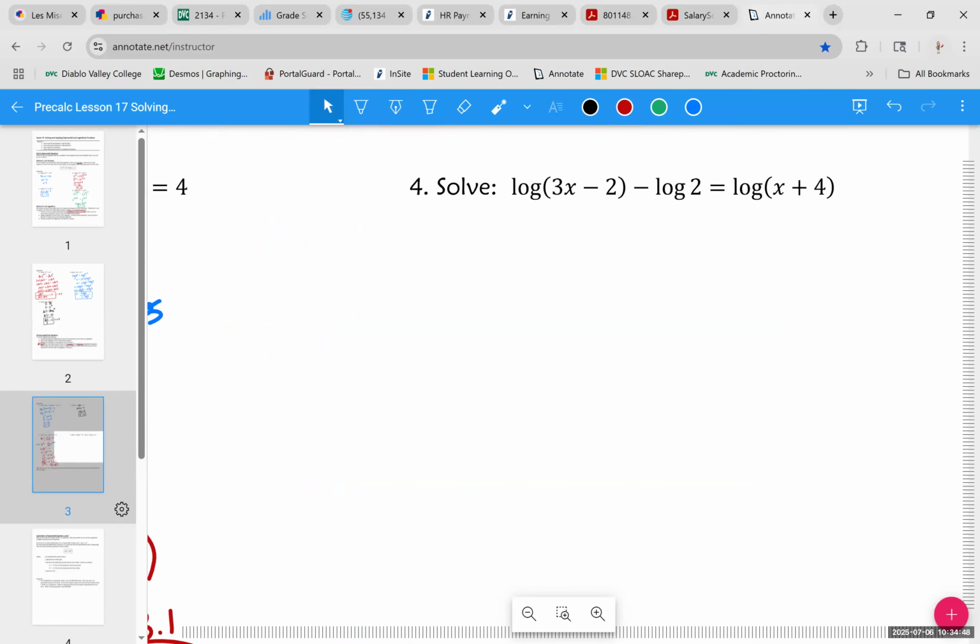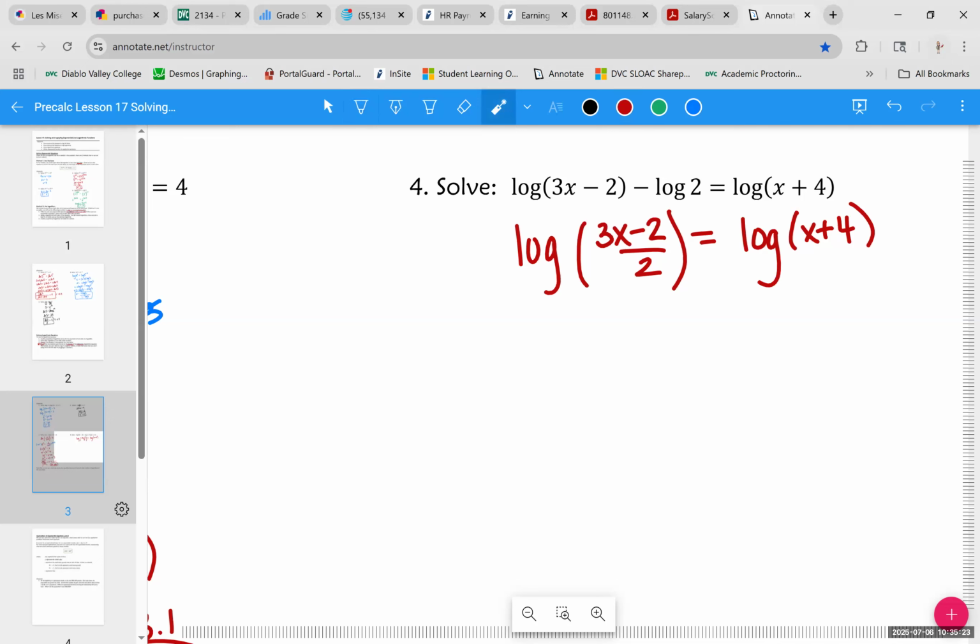I think I had one more. Oh, there it is. Okay, so you've got one more here. Let's go ahead and give it a try. Now, there are kind of two ways to do this. In this case, I have log, log, and log. So I could rewrite as one logarithm and then convert, but since everything is a log, I could do something similar to what we did with the exponential. So I'm going to use my properties of logs to rewrite the left side. Because of the minus, I divide it. And now I have common log of this equals common log of that.